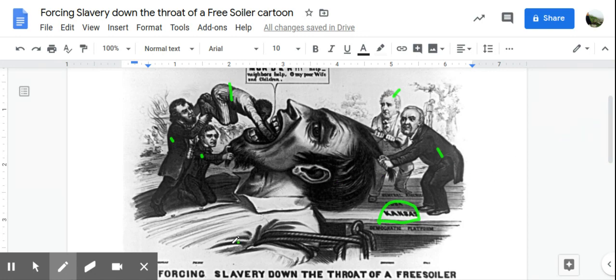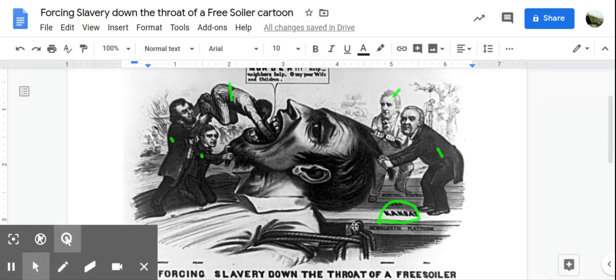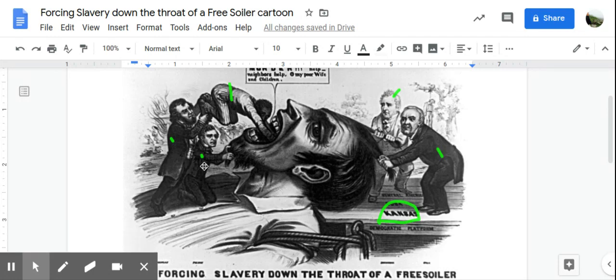With slavery expansion and territories being added, we might see things like this occur. We know that this guy right here, Franklin Pierce, who's holding on to this guy's beard, was the president of the United States for 4 years. Upon becoming president, his son was killed in that horrible train accident, and he was a really bad alcoholic, and he had a very challenging 4 years. He did not run for re-election, okay?